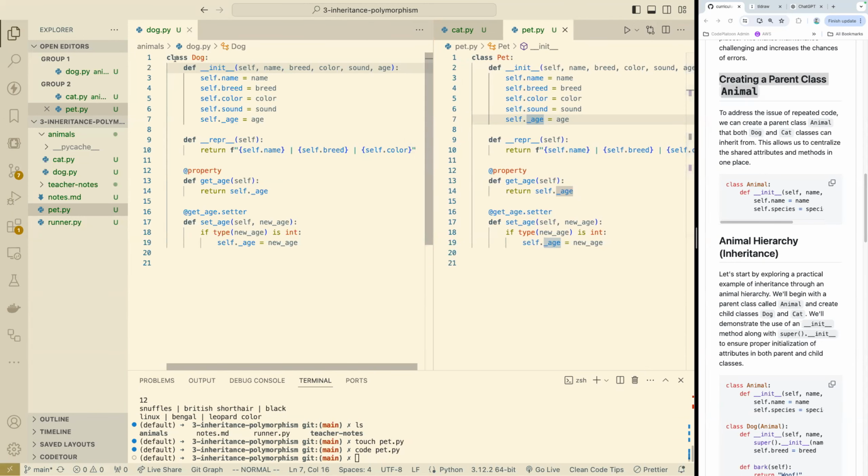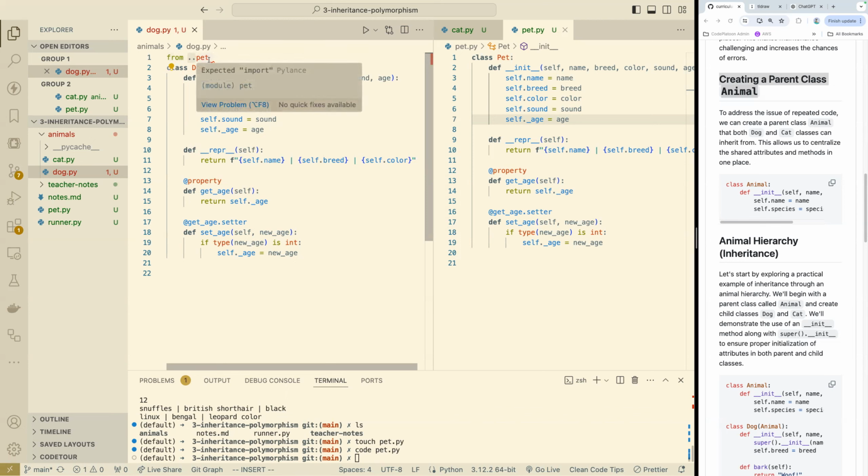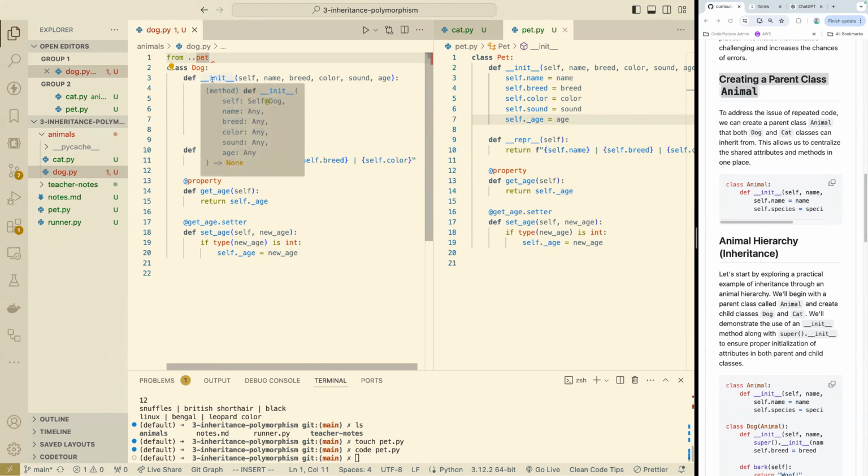And what we can do over here is from, let's see here, pet, because dog is in the animals directory. So the two dots, just like with cd .., I think I should be telling Python to look up a level, so to speak, from where this dog.py is.